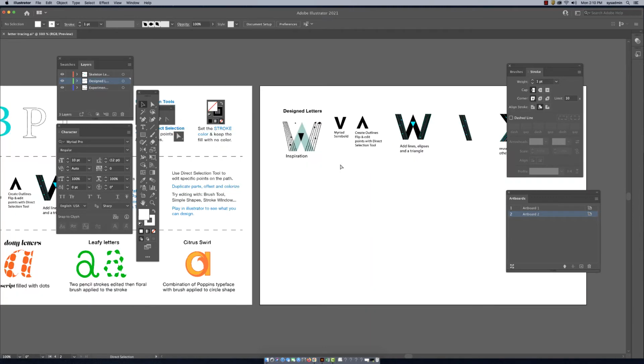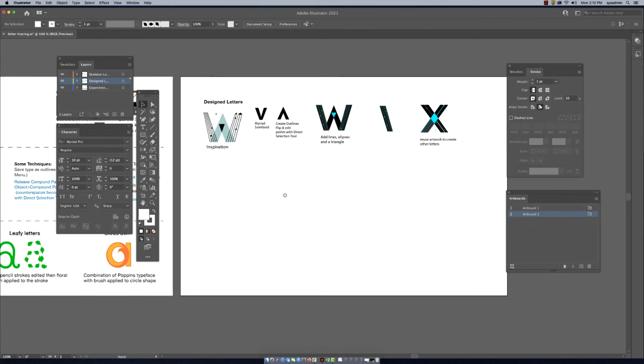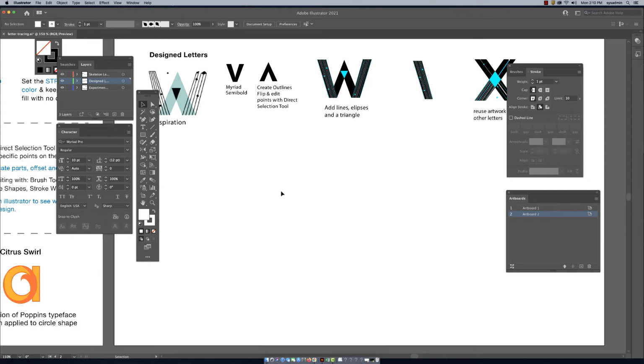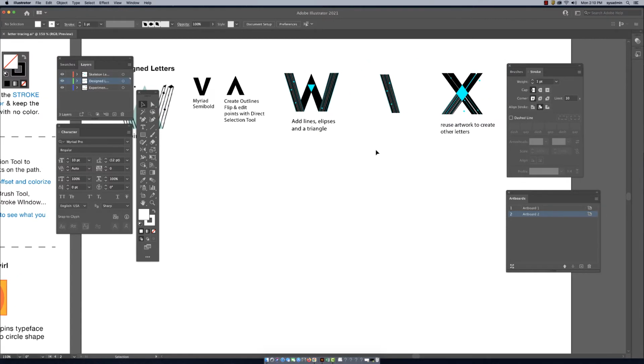So on my second artboard, I have the parts I've used to do that. And so I'm just going to recreate this letter W. And then, as you can see, once you have one letter form, the easiest way to approach it is to think of other letter forms that have similar parts, and then you can reuse. So that streamlines your workflow. So I'll demonstrate what I mean by that.